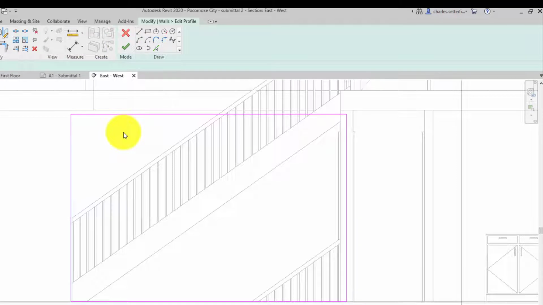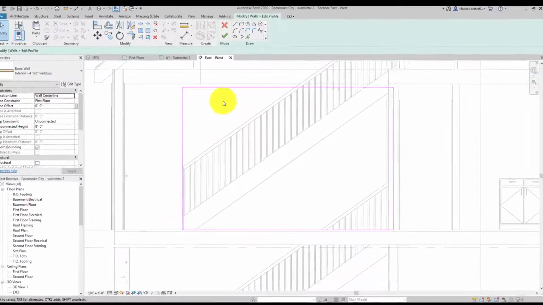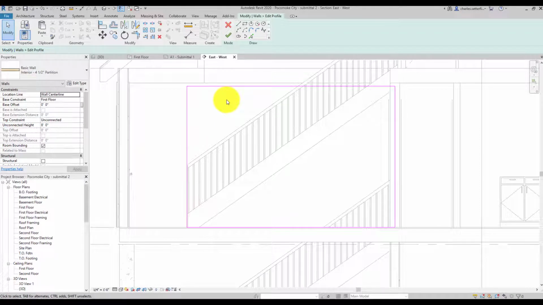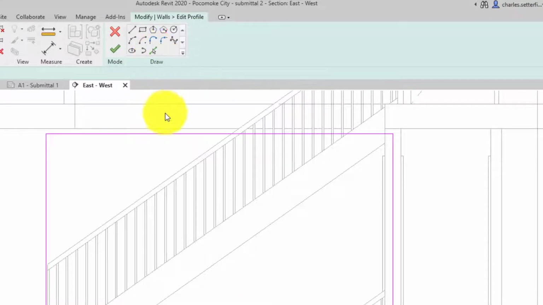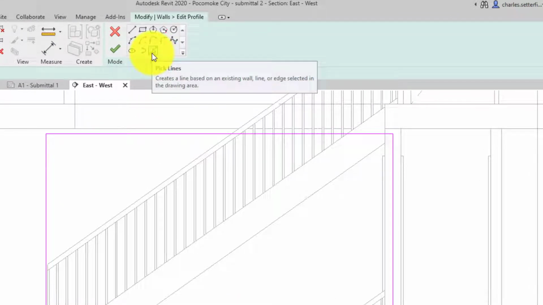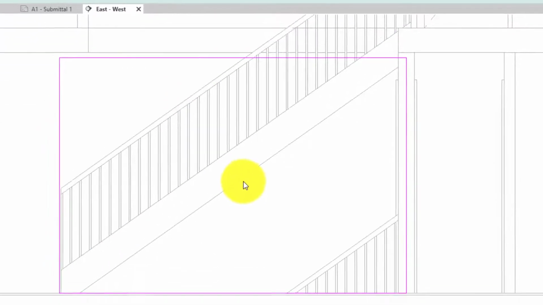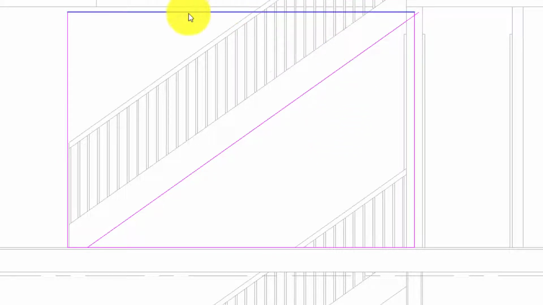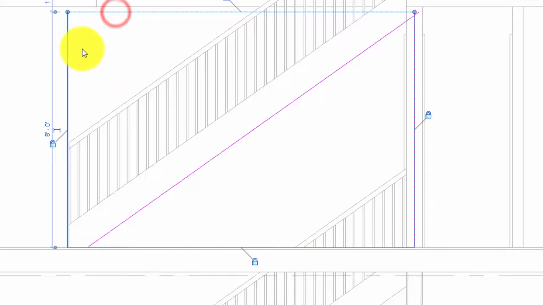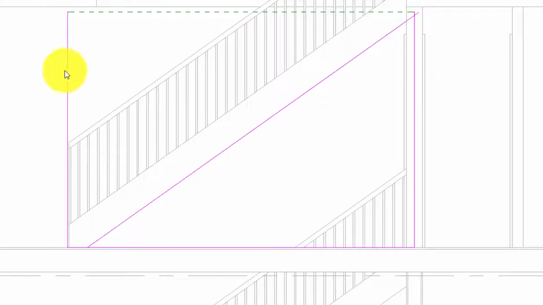That gets me the 4 pink lines. These are the same pink lines that surround the floor or the roof when you're placing those. It's just that you don't need to use the pink lines to place the wall. They've got it set up a little bit different. But we're going to use them anyway. So I'm going to make a pink line by using this Pick Lines tool. So I click on that. I'm clicking on the bottom of the stairs. There it is. And I'm going to click Escape twice to get out of that. So now I've got a new pink line. So I need to get rid of the pink lines that I don't want. So I'm going to click on each one of those and hit the Delete button on my keyboard.